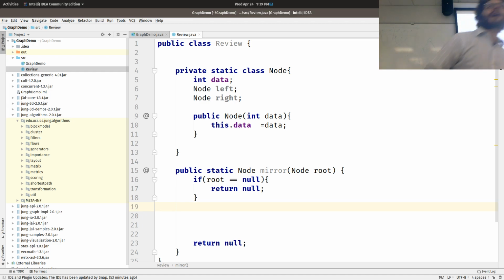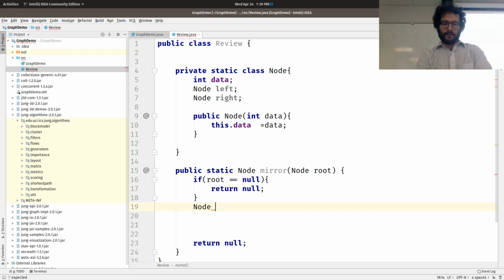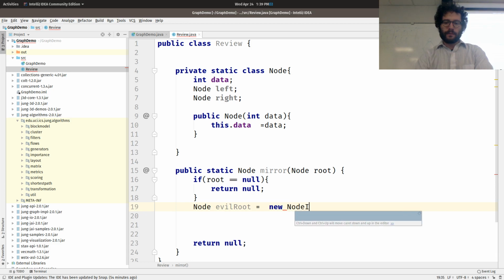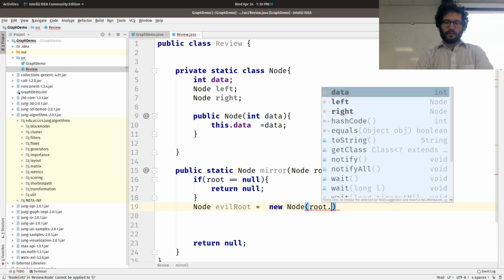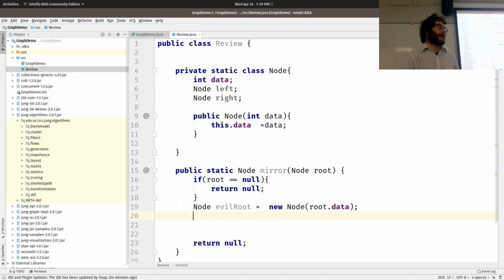Since this is going to be a copy, I need to make a new node. So let's call it Node evilRoot, because if it's a mirror image, of course it's evil. So evilRoot is equal to new Node(root.data). That's all it's going to do. It's just going to copy whatever's in there.